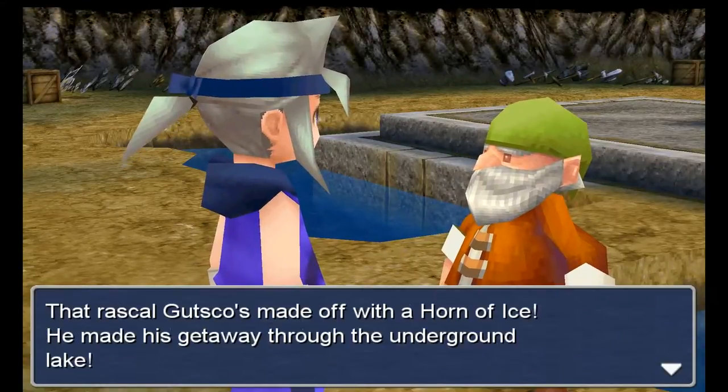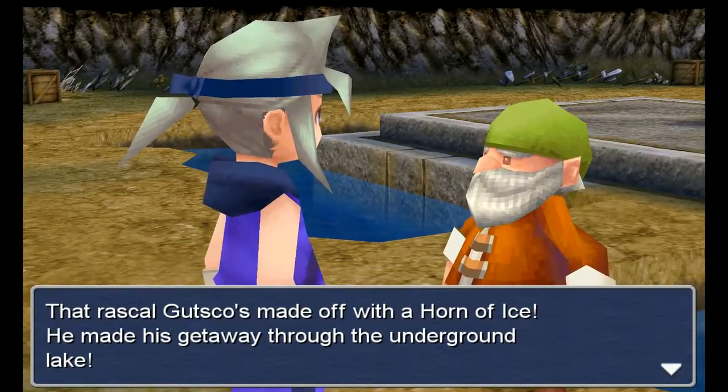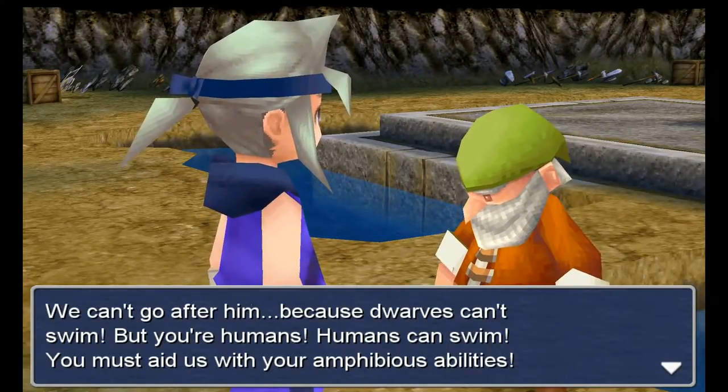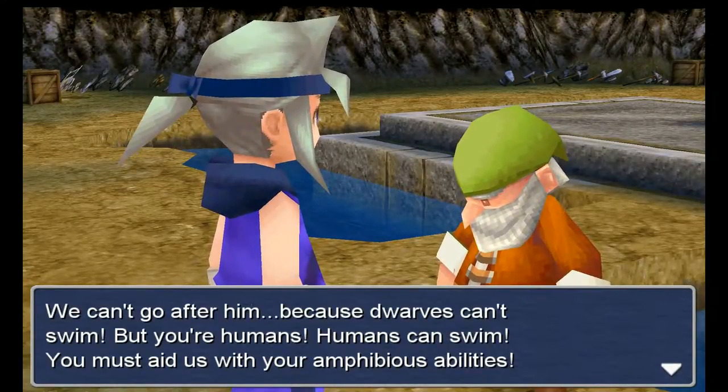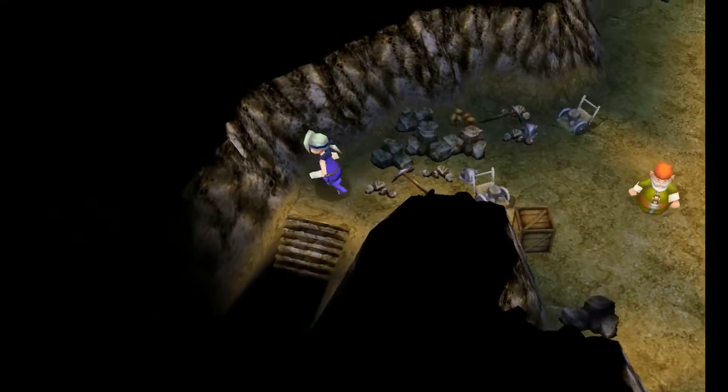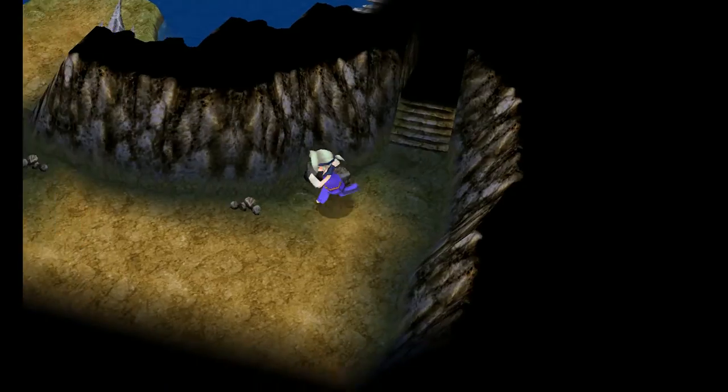I thought I did. He's the one that literally asked us to do it. We can't go after him because dwarves can't swim, but you're humans? Humans can swim. Eat us with your amphibious abilities. I like the way they put that. Like it's something magical just because they're rock people.